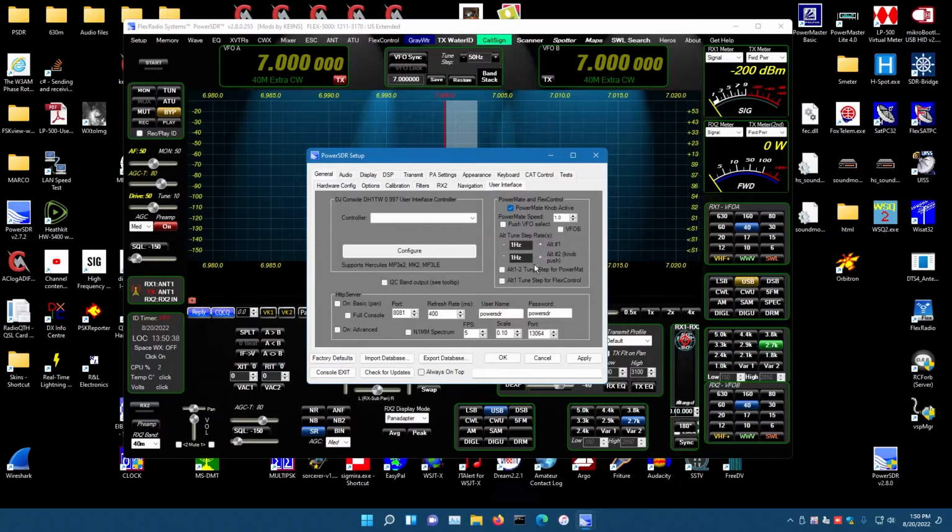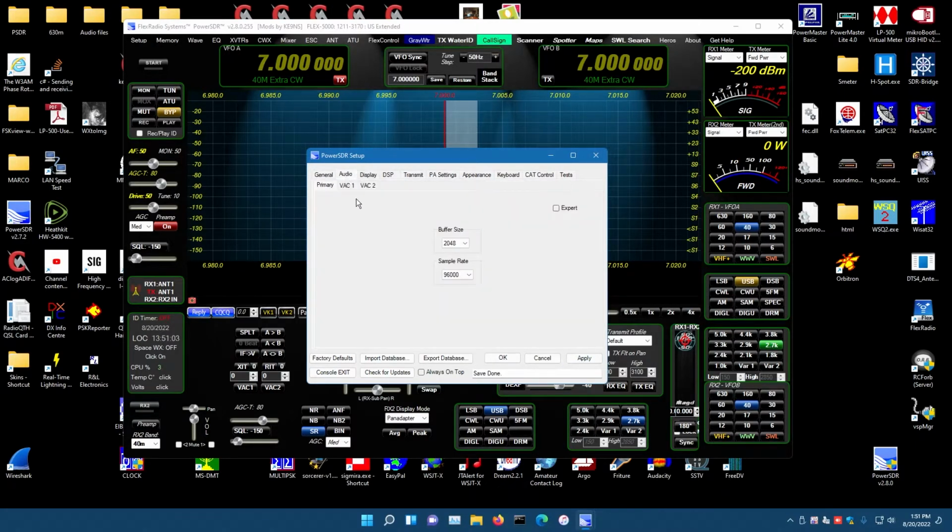And then it's got alternate tune steps when you push the knob, so you can go different tune steps with the knob. So hit apply. Every once in a while, update your database. So that's going through the general, and now we're going to go to audio.